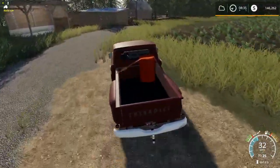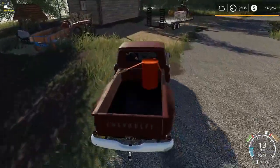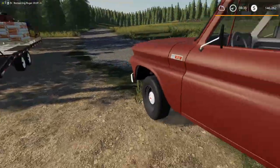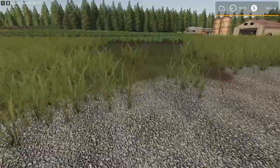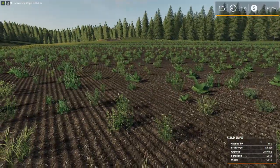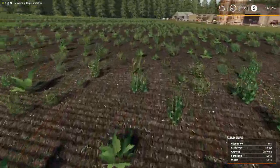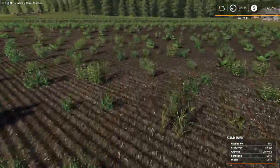Okay, now, as I was telling you, I have got troubles of my own. And we're going to take a look. I need to get this horse taken care of. Make sure he's got food and water. But I don't know what was in that last batch of seed, but all I've got coming up are weeds. Tons and tons of weeds.